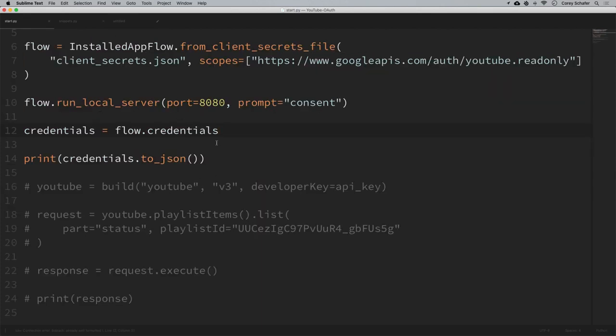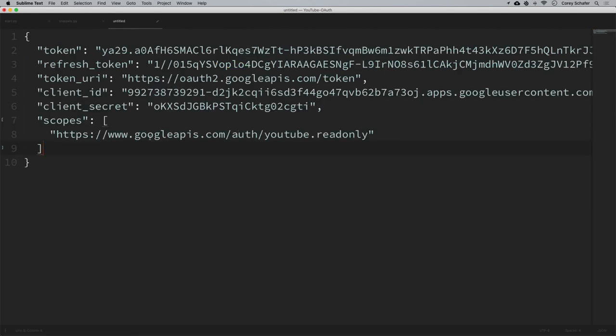Now, one more thing before we look at these credentials. I don't really need that output there that said, to authorize your application, please visit this URL. I don't want that printed out within my Python script. If you don't want that, one thing that you can do here in your run local server method is add this authorization_prompt_message. Sorry, having trouble typing here. Set that to an empty string, and you won't see that big, long prompt anymore. So now let's go back here to our credentials.